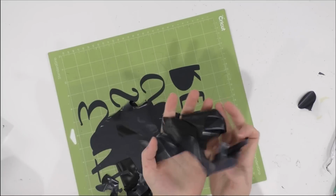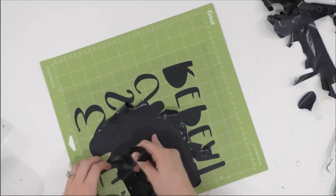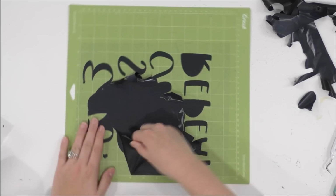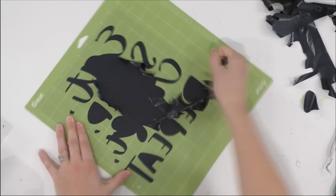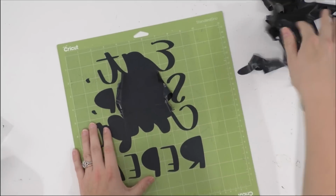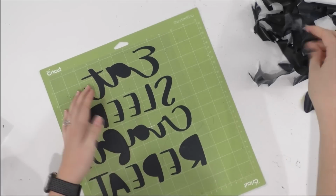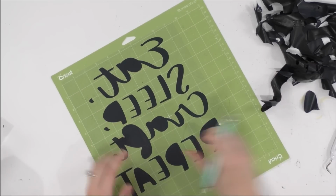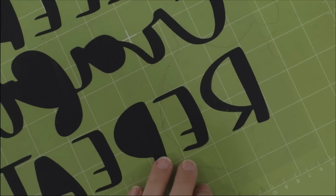So here is a lot of excess here. We just set it to the side, and our Easy Press is beeping at us. It is done. Perfect timing too. So just keep weeding this out. And now that you have the big pieces, I like to go in with my weeder tool here and peel these guys up.